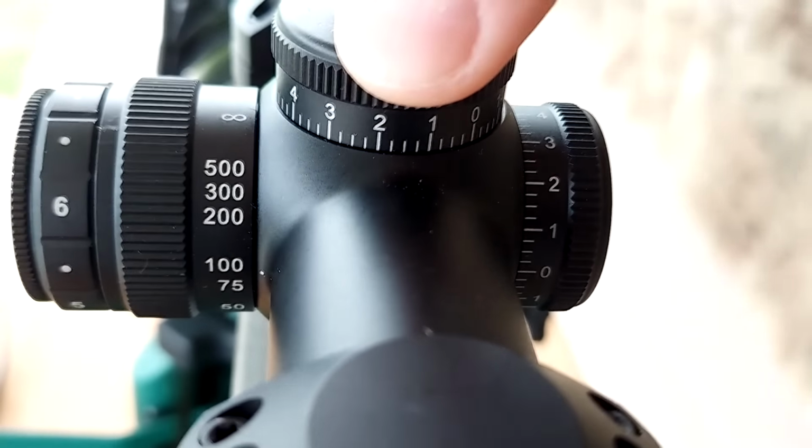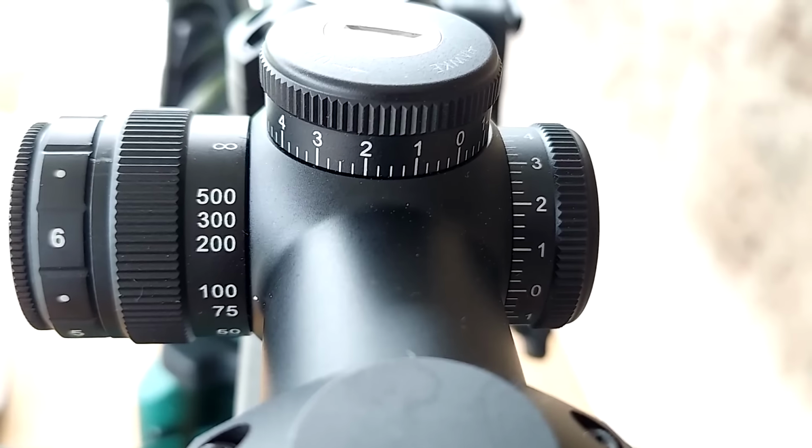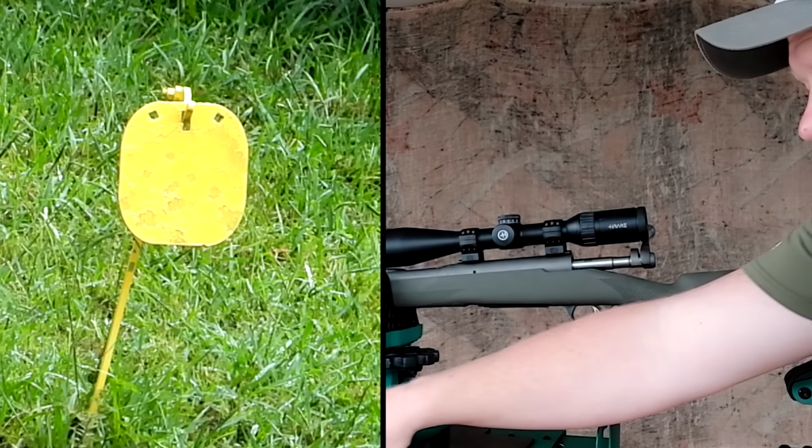This turret, you push it back down when it's set. Not all of them do that, but this one does. So now we're good for 200 yards. All right, now here we go. We're dialed 1.5 MOA for 200 yards with this stuff.